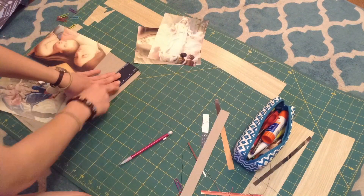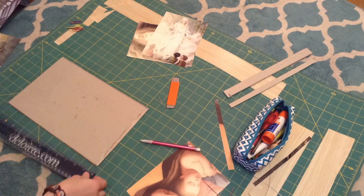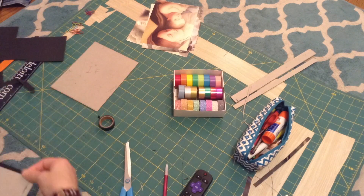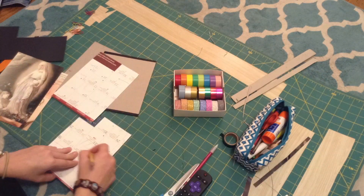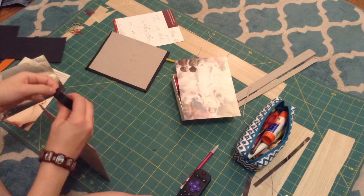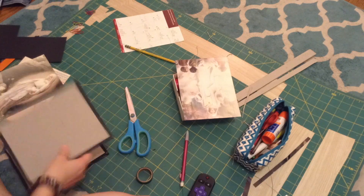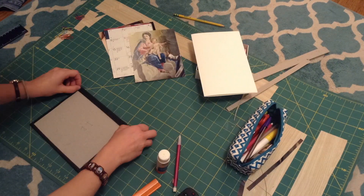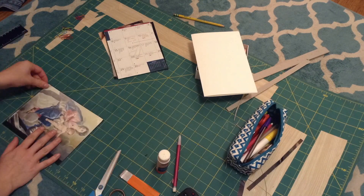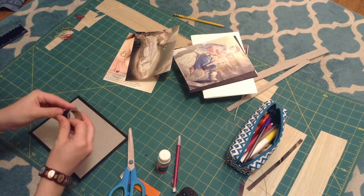I ended up using a piece of cardboard that was just sturdier. I didn't cut the pieces to be the exact size — I left a little wiggle room where the spine was, because with Coptic binding the thread gets poked into the covers about an inch or so from the spine. If I'd made it the exact size of the images, I would have been poking into the images. So I used plain black washi tape and went around the edges of each cover just to give it a clean, dark edge.